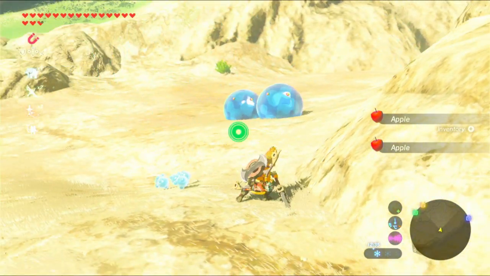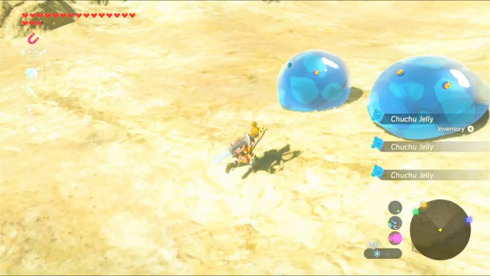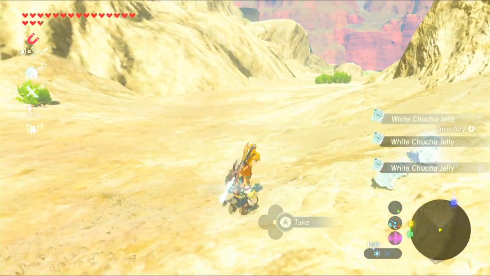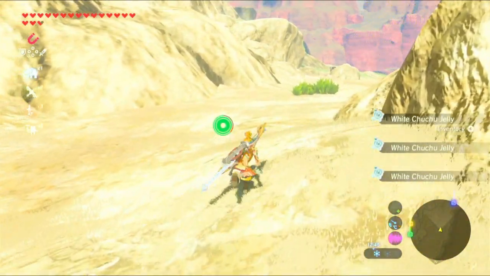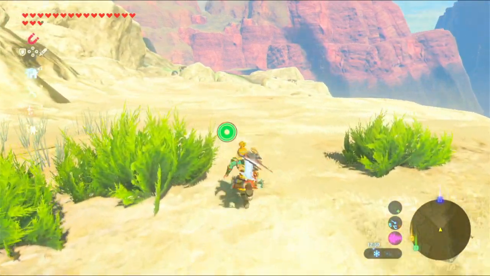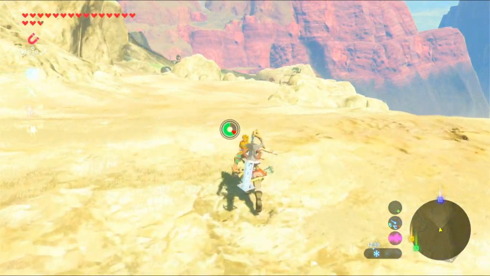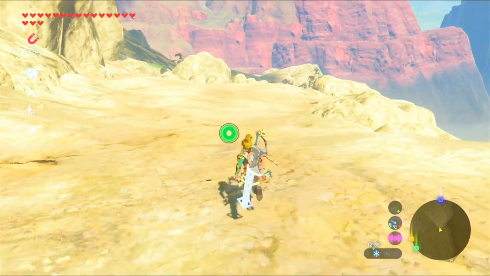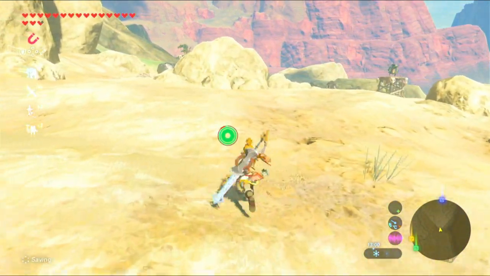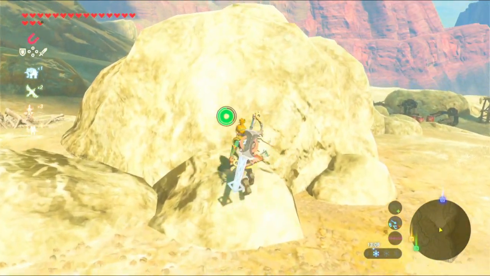Oh my goodness. What element do I want? Probably ice. Ice is pretty nice. Okay. Now this way. Have a lot of enemies in front of us. Probably don't need to worry about them. It'd be a shame though if you had to kill enemies to make a shrine or a Korok appear.